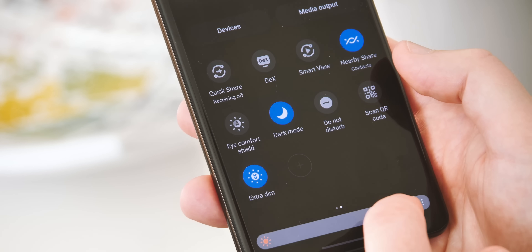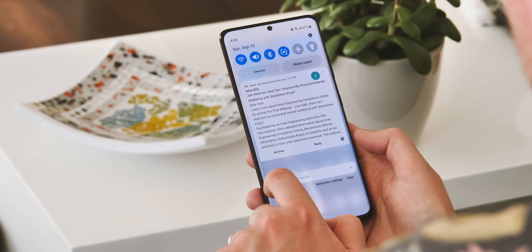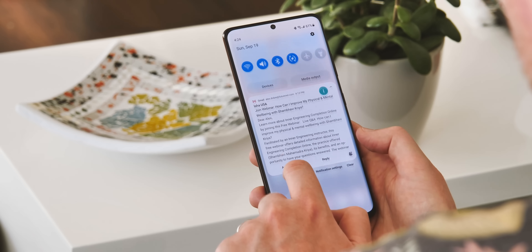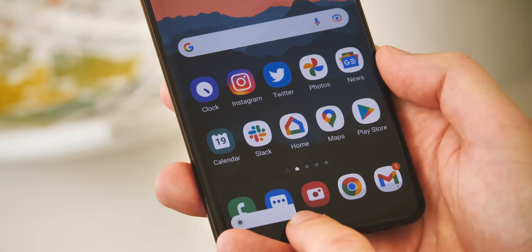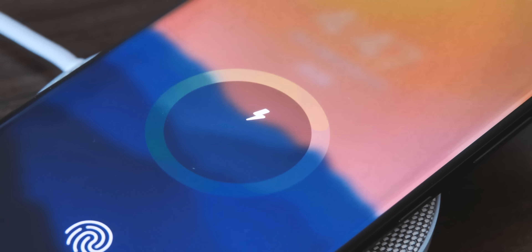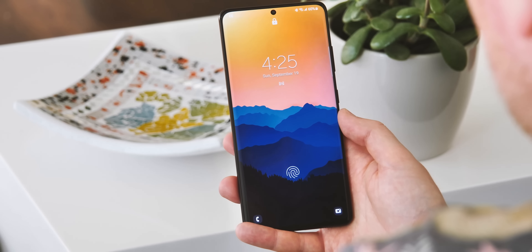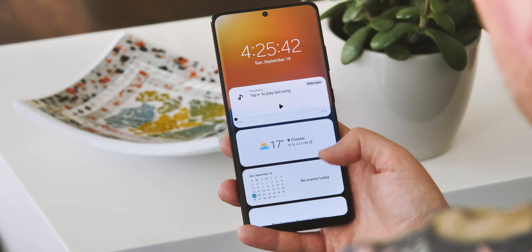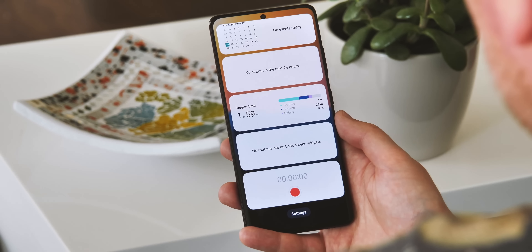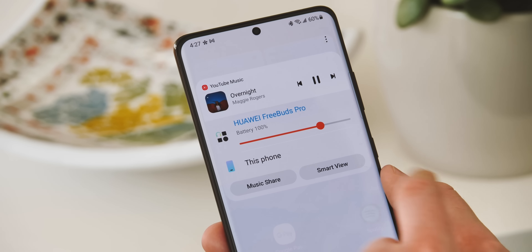The notification panel has also been redesigned with rounded Android 12-style corners and a more information-dense layout, meaning you can read more at once without opening the app. The brightness control bar is bigger and easier to reach down at the bottom of the screen. There are also some new visual changes to charging your phone, with a bit more colour than before to indicate how fast the phone is actually charging. The One UI lock screen has minor tweaks too — there's a new widget for the Samsung Voice Recorder app, and it's now possible to change the audio output, for example switching from Bluetooth to the built-in speaker.